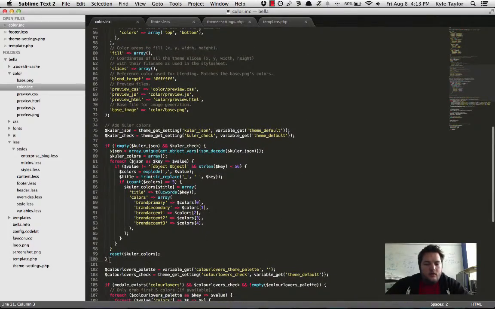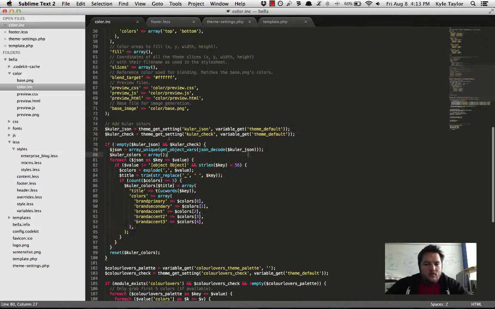It's basically this code right here. We're grabbing the JSON and the check, and if the JSON isn't empty and we checked the box that we want to use JSON, I'm decoding the JSON into objects, turning the object into an array, and then removing duplicate items from the array.